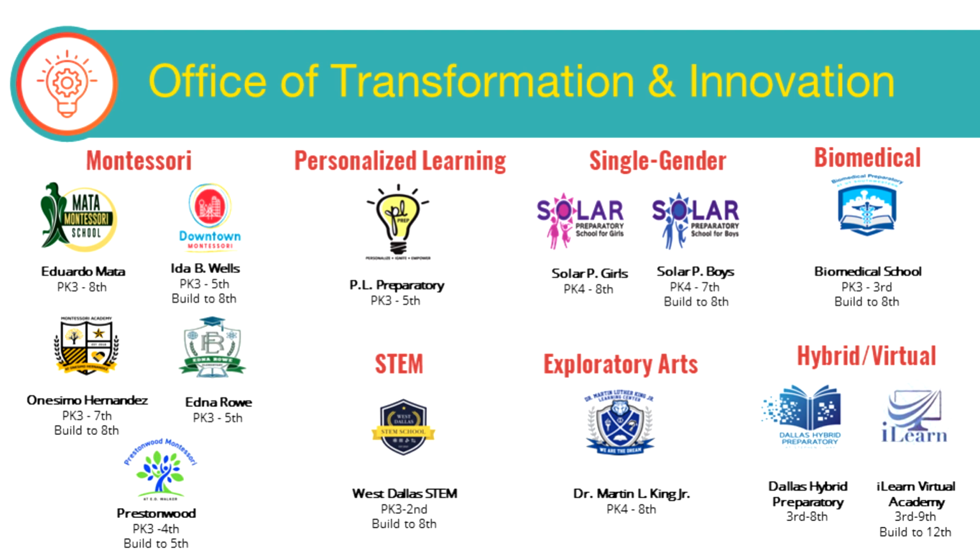One of our newer campuses launched this fall, and it's Biomedical Prep, and it is located at the UT Southwestern area, and they will be serving next year pre-K students through 2nd grade. We also have a STEM program, which is a great opportunity. The West Dallas STEM School is partnered with Toyota as well as SMU, and that campus will include pre-K 3 through 2nd grade next year, and then they also have 7th and 8th grade seats available.